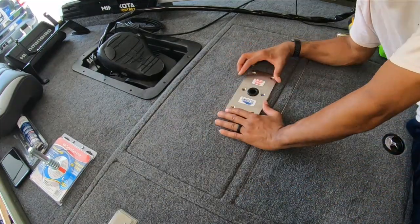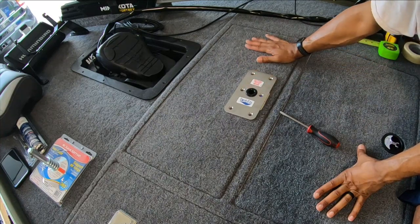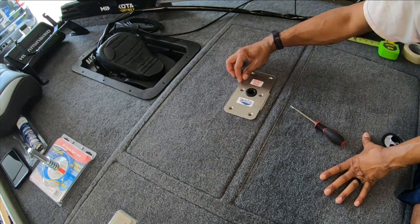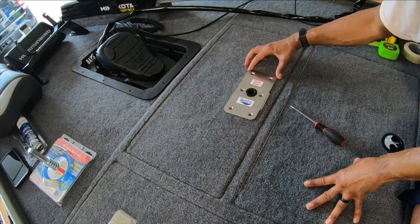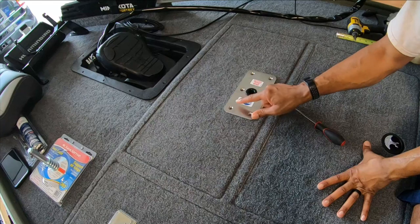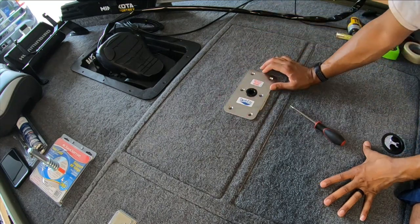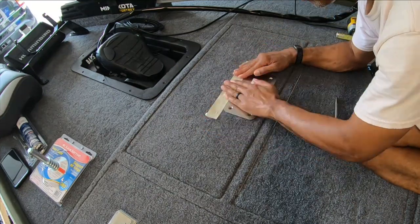Got that cleaned up. I want the mount to sit as flush with the carpet as possible. My first thought was to cut the carpet out, but I don't want to risk any fraying or frizzing around the edges over the years. I also thought about cutting on the inside, but it might still create a gap. So I'm going to shave down the carpet underneath with clippers, and once I bolt it down really tight it should pull flush.